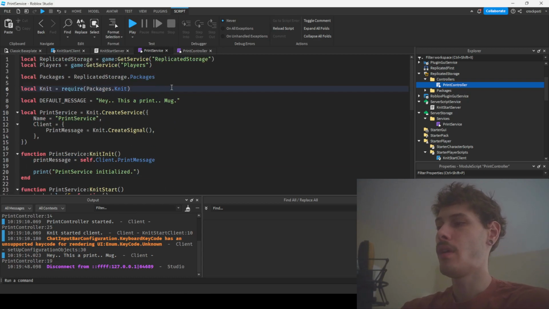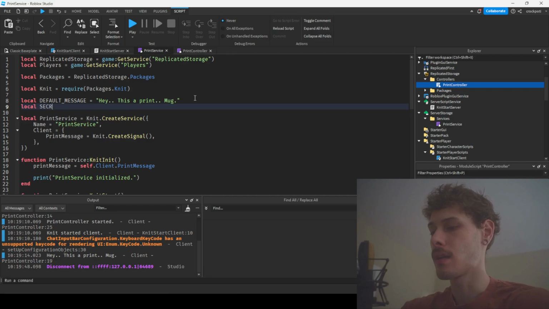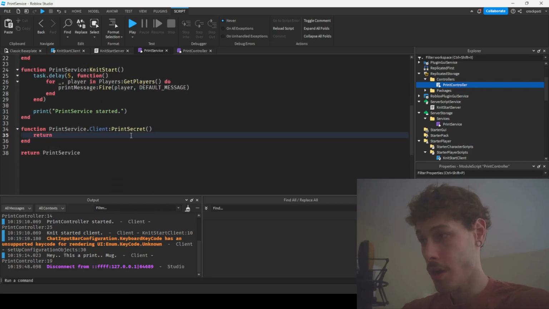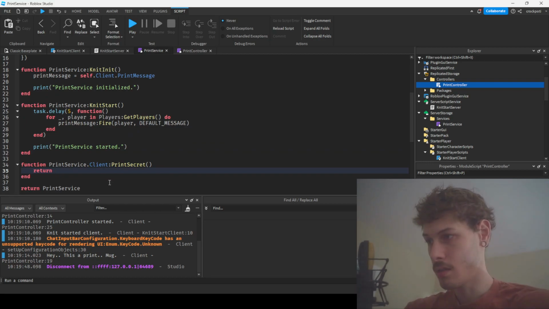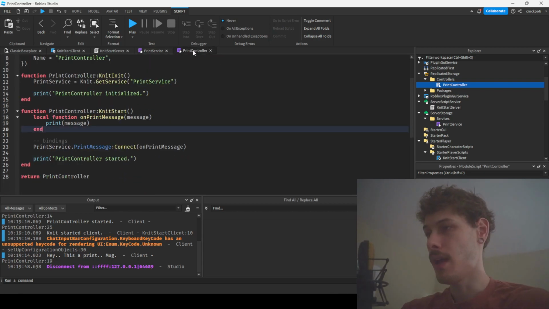And then we'll just have a secret up here that's on the server, right? We'll make it a constant because we're not going to change it. Local secret is: are oranges orange or are they yellow? They're yellow. Okay, so that's our secret. Now we're just going to say return, because this is a remote function. So we're going to return secret.